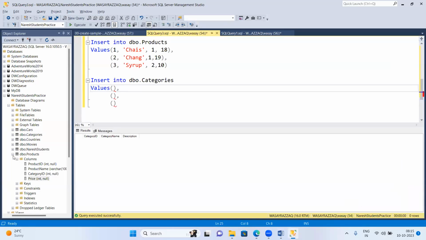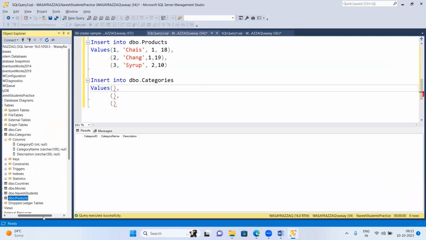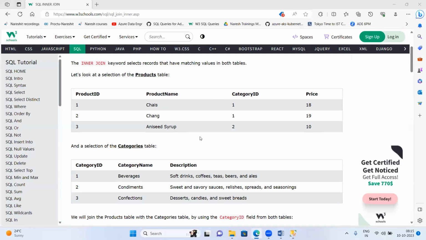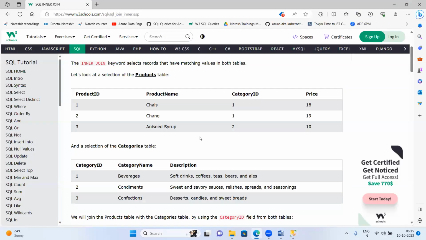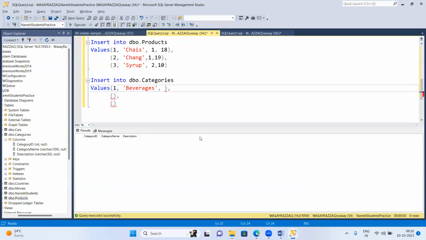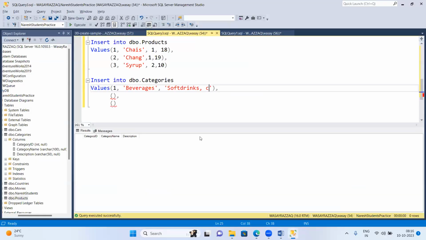If you expand the categories table here, 1, comma, Beverages, soft drinks, coffees, teas, beers, and ales.